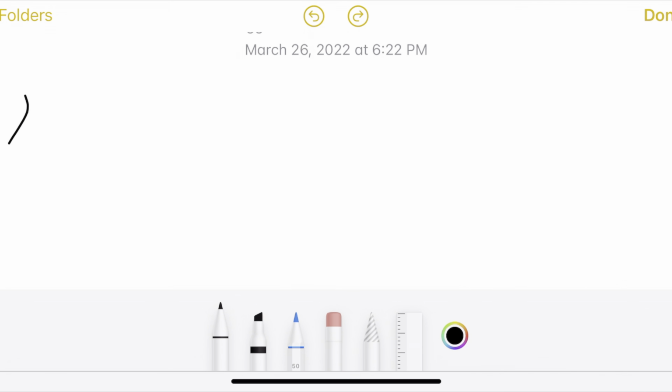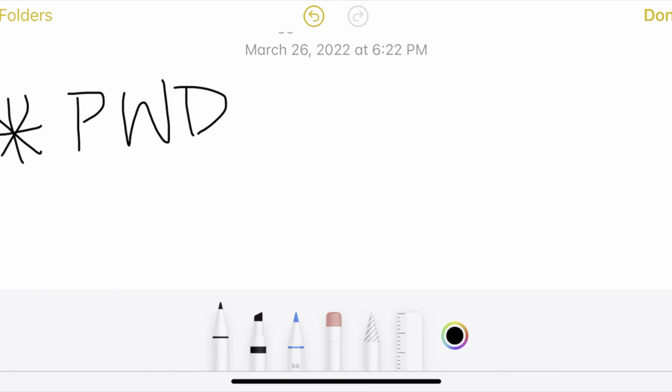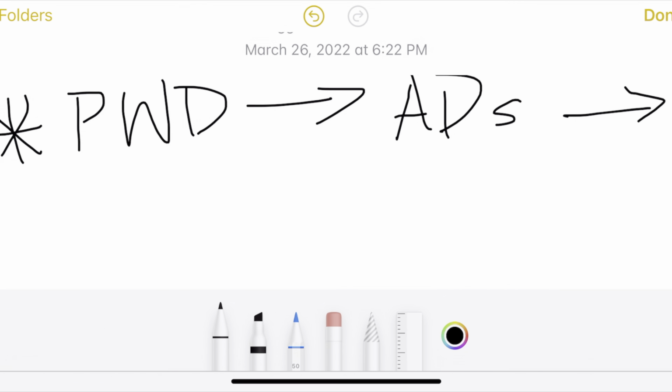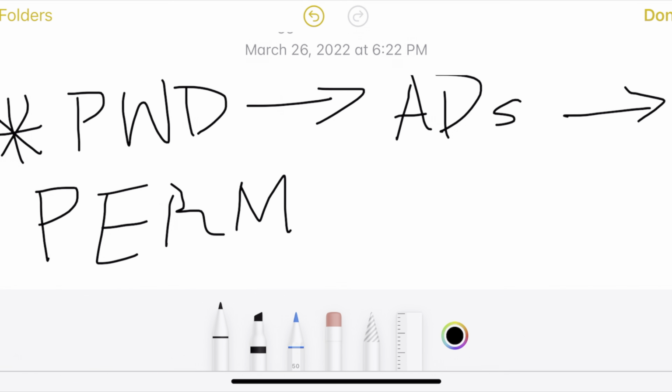So if your employer is interested in sponsoring you the employment-based visa, here are the steps that they will need to follow. So the first step in the process is applying for the PWD, which is the prevailing wage determination. And the lawyer requests this from the Department of Labor. The PWD basically states the amount of pay the employee should receive at the time of applying for the green card.